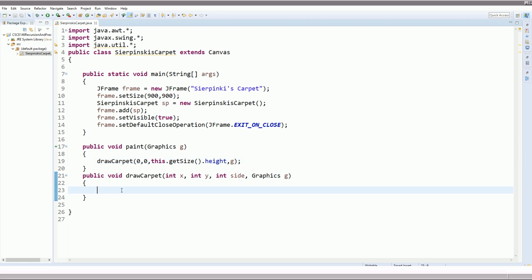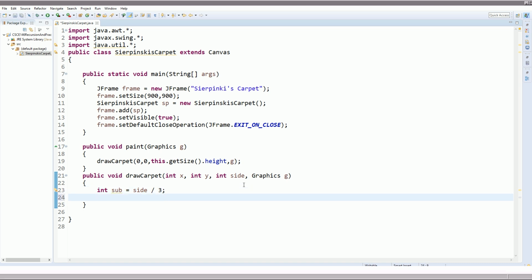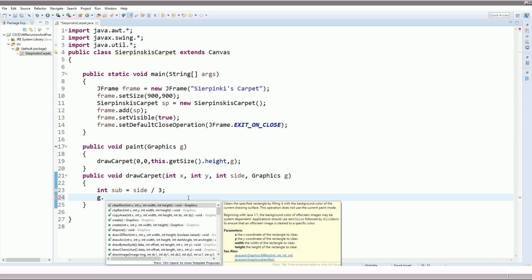Now inside of our recursive method, the first thing we're going to do is calculate the side. So we need to take this side and divide it into 3 horizontal, 3 vertical spaces. So we're going to take this int, and we'll call this the subdivision, and set this equal to this side divided by 3. Now that we have that, we have all of the information in order to draw that center square. We can do this by calling our Graphics g, and now this has a lot of methods that we can explore in order to draw items to our Canvas.